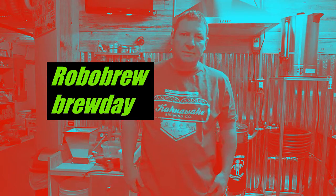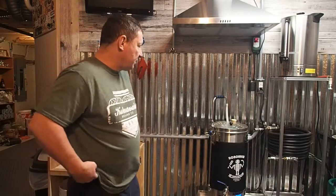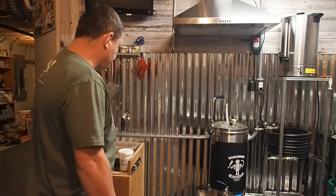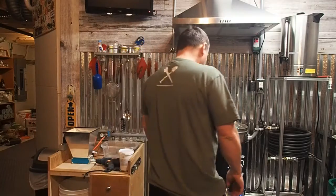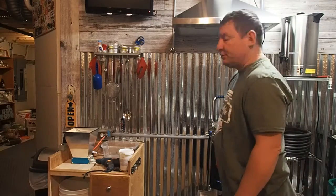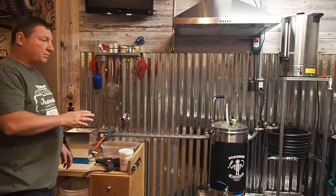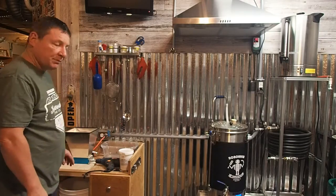Alright, good morning. It's about 8:15 in the morning and I'm about ready to start a brew day. I had the Robobrew preheating last night so that when I woke up this morning it would be at the right temperature. Got it set to 72 when I add the grains. Actually, I'll do it now before I forget. I'll just drop the temperature down a few degrees to 68, which will make it about 67, which is what will be my mash temperature.